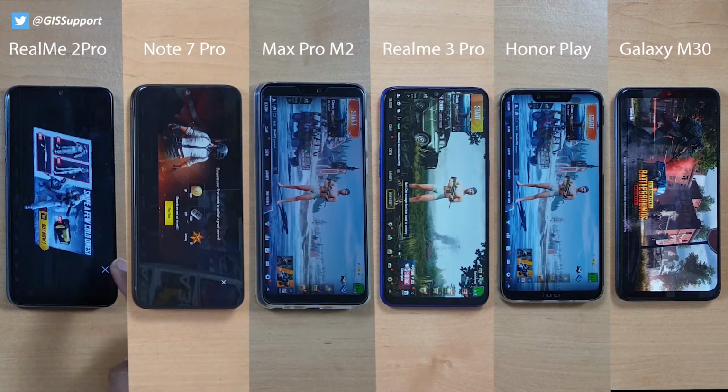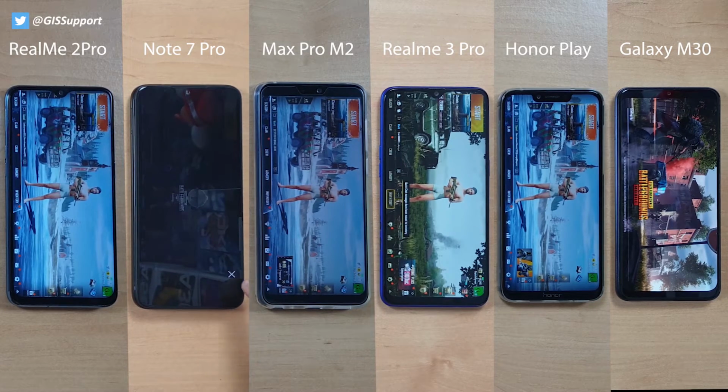Also, if you want to go with some old phones, there is one phone still very much recommended by me. This one is the Honor Play. I mean, I don't know guys, this phone is still working great. Now with Android Pie, Kirin 970 based on 10 nanometer, this phone just does a great job. Other phones that you can get right now, the 6GB ones, that are older phones but still available, are the Realme 2 Pro, Redmi Note 6 Pro 6GB, Zenfone Max Pro M1 6GB. The Max Pro M2 6GB, I guess, is out of stock, so really I cannot say this phone is available. But Realme 2 Pro, Note 6 Pro with 6GB, and this Max Pro M1 6GB.